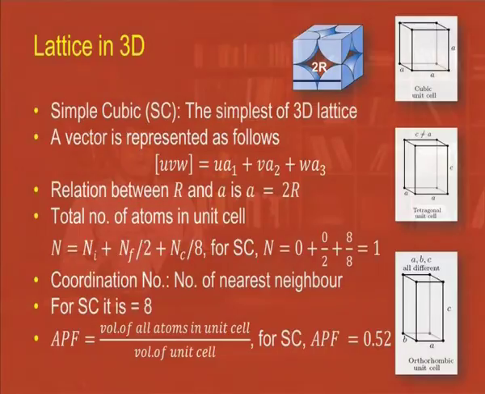The simple cubic structure can have different structures where the side length of one particular coordinate axis is different from the other two, which is called a tetragonal unit cell, and the other one is where all the 3 side lengths are of different magnitude, and this structure is called orthorhombic unit cell.